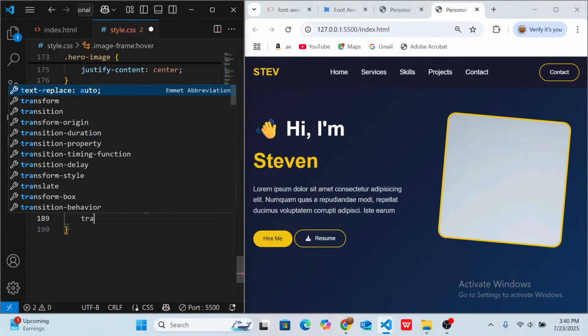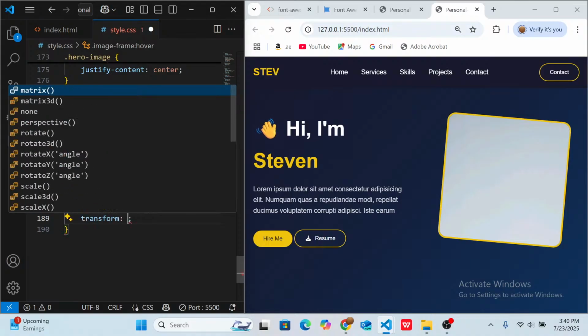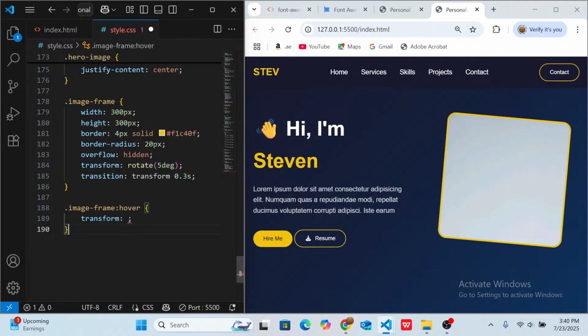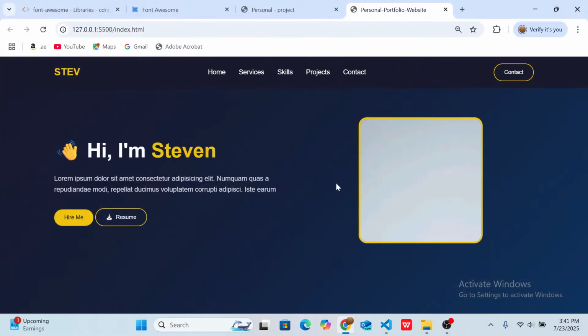We already made it rotate 5 degrees, that's why it rotates 5 degrees like this. Now let's return the rotation when we hover on it to be 0 degree. Let's return the rotation to 0 degree and see what we have. The rotation will be 0 degree. Can we see? Now we can rotate it. Can we see what we have?